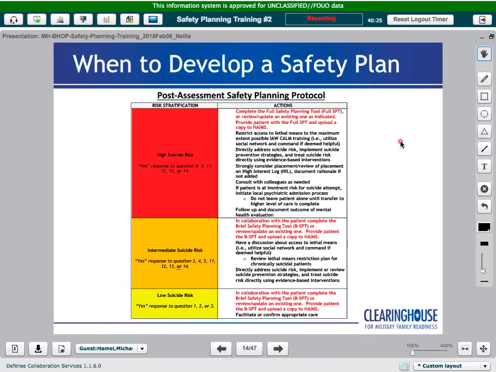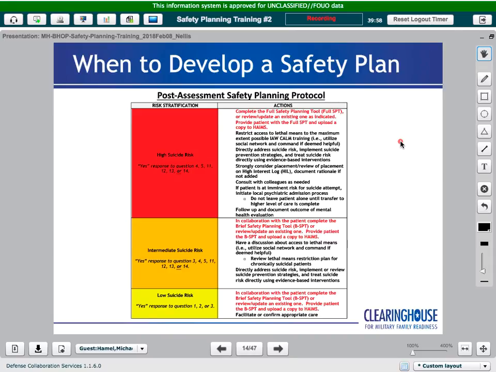This slide just shows the post-assessment safety planning protocol. So once somebody has been identified as high risk, they go through the formal suicide assessment process. They'll complete the full suicide safety planning tool or review or update an existing one as indicated if it's a subsequent high-risk screen. And as we said on the last two documents, on the last two triage charts, you just want to make sure we provide patients with that full SPT and upload a copy to HAMES.